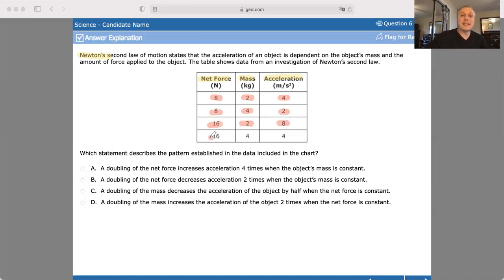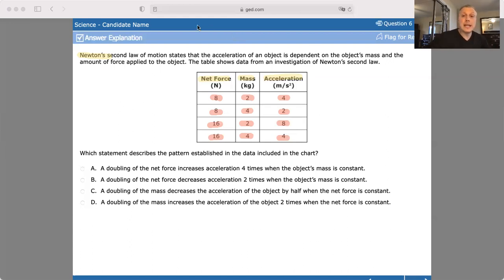If the force is 16, staying the same, but the mass is getting a little bigger, now the acceleration is going to get a little smaller than earlier. So we can understand this. If we have a very large object, it's really difficult to push it, really difficult to accelerate it. If we have a very small object, it would be a lot easier to push it, a lot easier to accelerate it. And that is our main key here.